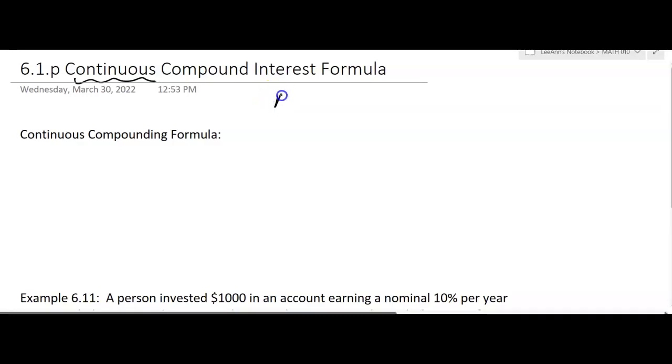And it's based on that growth model we had in the last video. Okay, but our amount is going to be the amount in the account, our A. The P, the initial amount that we're starting with, is the principal, P. And then you're going to have E in the formula. The rate is going to be R, just like it was in the other compound interest formula. And the T is going to be time in years, just like in the other formula. So the A, P, R, T all represent the same things they did in the compound interest formula.